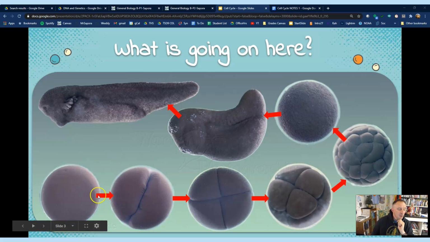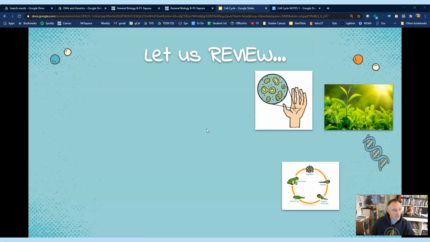So the cells end up growing, but then through that growth process, they end up dividing. And that's what we're going to be talking about in this section, especially this first week. Why do cells divide, and how do they divide as well? Eventually, we all start out as one cell, and that cell divides, and then those two cells divide. So from 2 to 4, from 4 to 16, and then on exponentially until you get to big, beautiful organisms you see right here or right here, made of trillions of cells or millions.